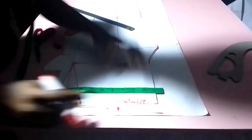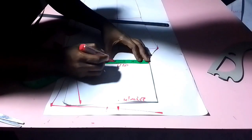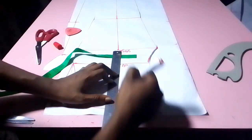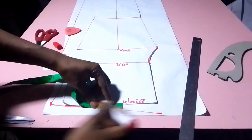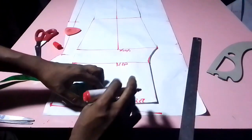Alright, and then the 7, whatever you have, you connect it, go to your hips too, and 3.5, and then you connect just like that, but this is the front. I don't want to get confused. This is 3.5. So the 3.5, the 1 inch that we had there, which is here, you share it on both sides. Alright, so I'll show you how to connect it.